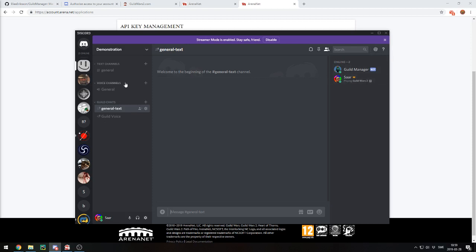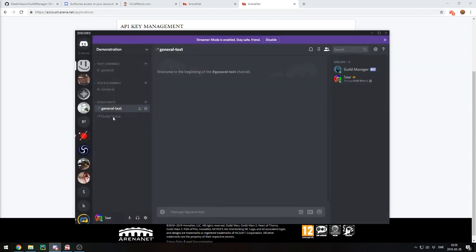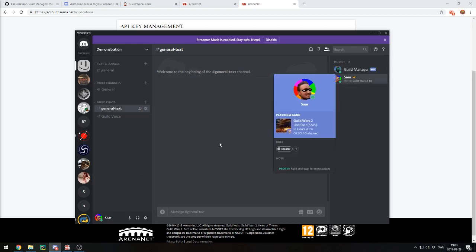So now only people that have these roles, not everyone, these roles will be able to access these two channels, or everything in this category. So if you would, for example, pug raid, the pugs would only be able to access these ones if you would invite them to your Discord server. If someone in the guild would have a friend, they would only be able to be in these ones so they're not able to see all your guild specific stuff, maybe your schedule, whatnot. And maybe you just want your roles for some reason.